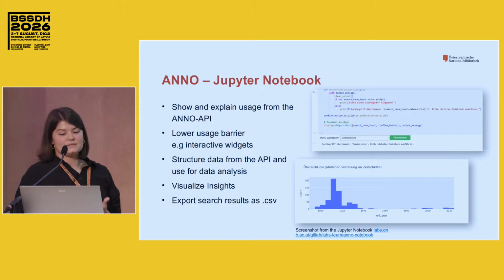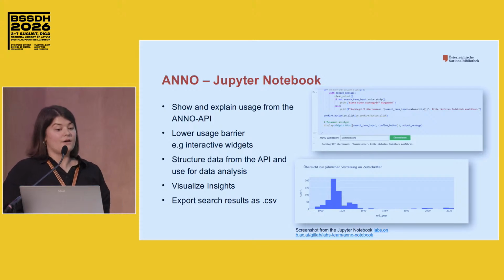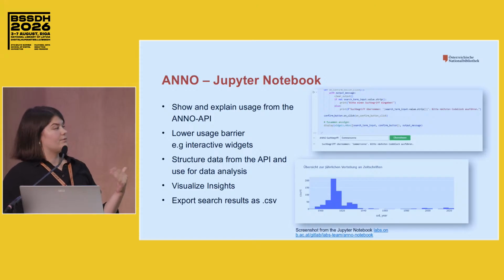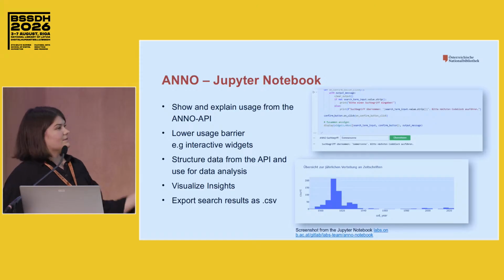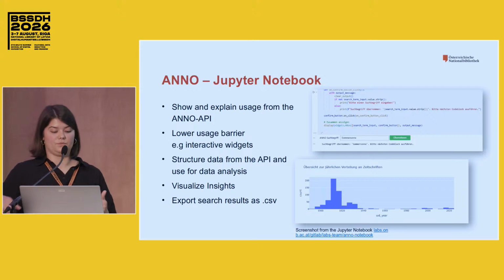And for us, the important thing here was that for the first time you could really get visual insights on, for example, how many magazines are on the topic summer sun, and this you can't see online on the website. This is a thing you can only make visible through data analysis, which we did with the Jupyter notebook.